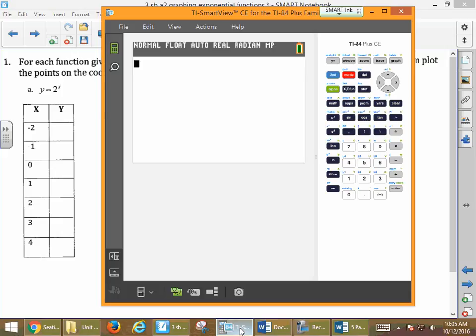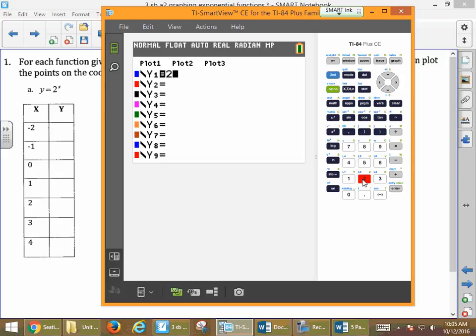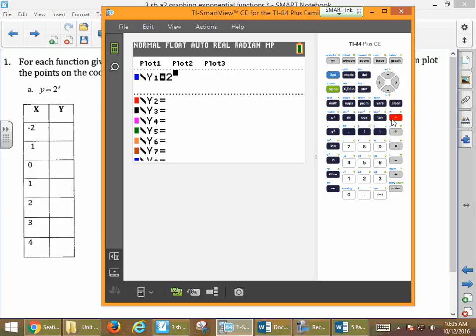The Inspire has the mouse on it. But we're going to go to y equals. On the Inspire, you're going to go to the graph function. So when you're in your home screen, you go to number 2, graphing. And then what we're going to type in is 2 and caret and then x. And x is underneath the window. It goes window, mode, and then it says x comma t comma theta comma n. That will get your variable x in there.